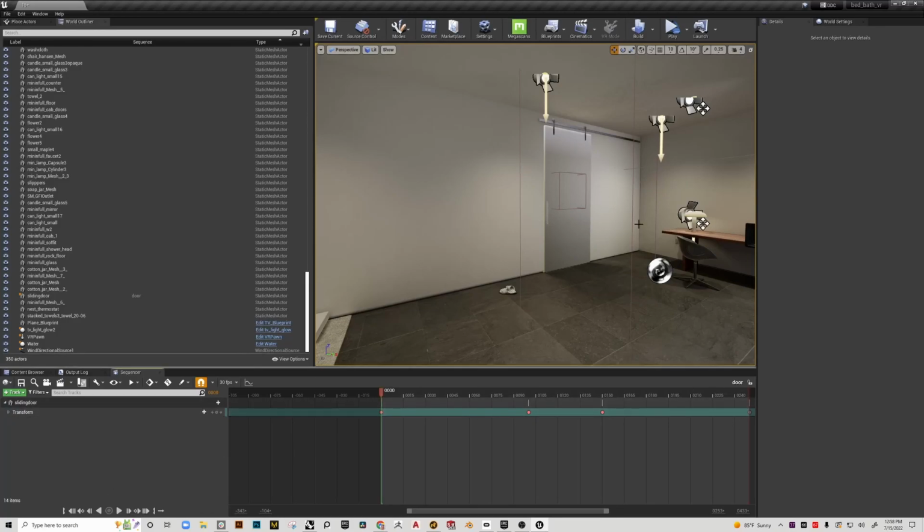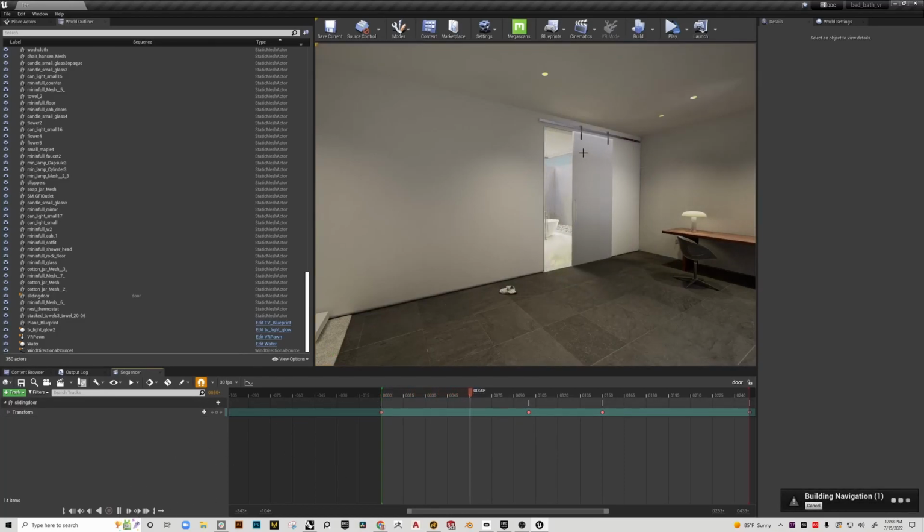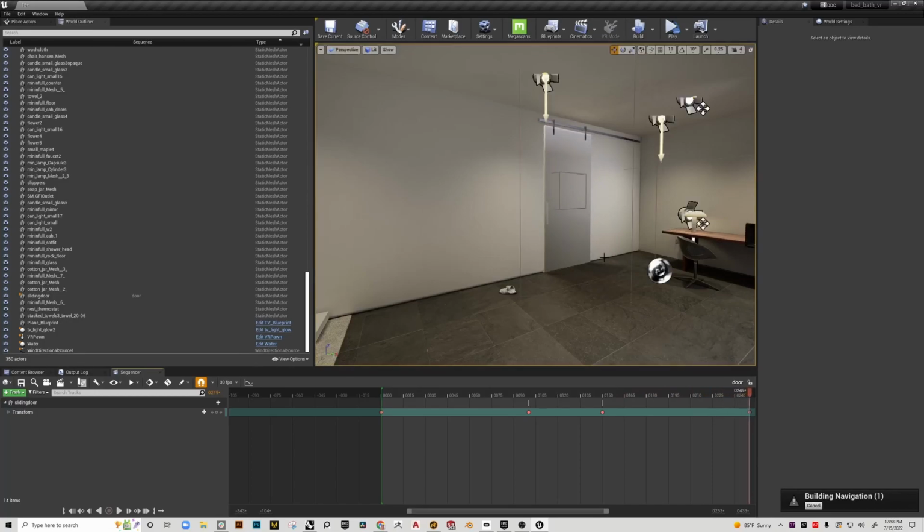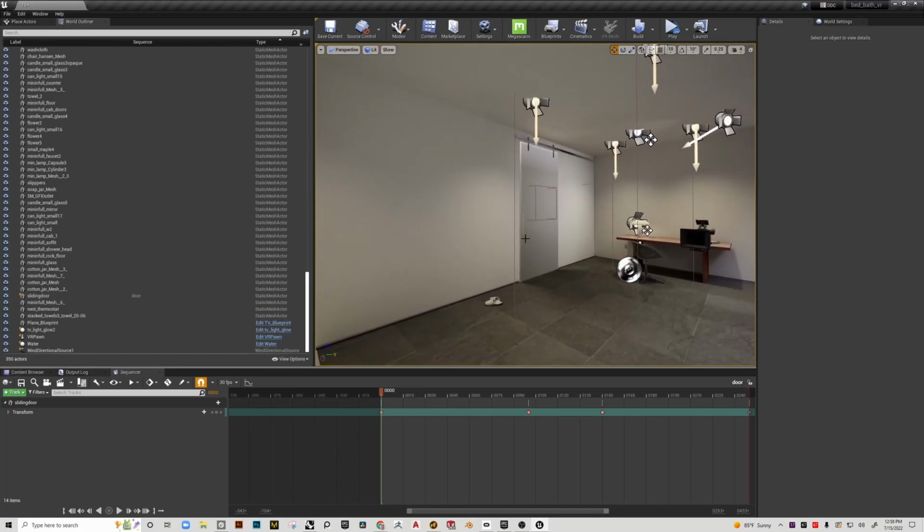And given that everybody is fairly familiar with the sequencer, this is a really straightforward way to introduce some kind of movement in a blueprint fairly easily. There are other ways to do this, but I think this is a fairly straightforward process.